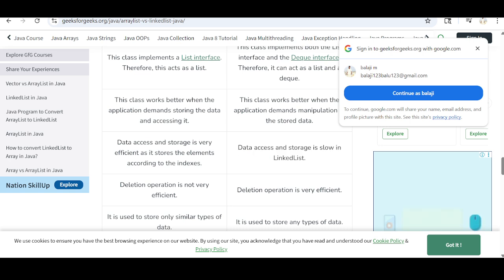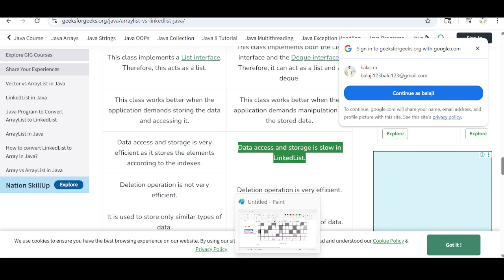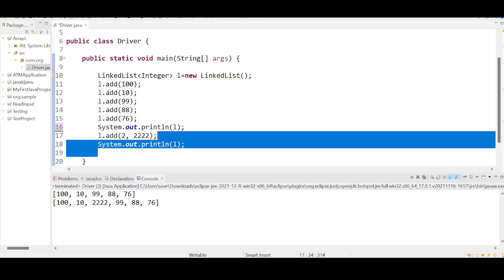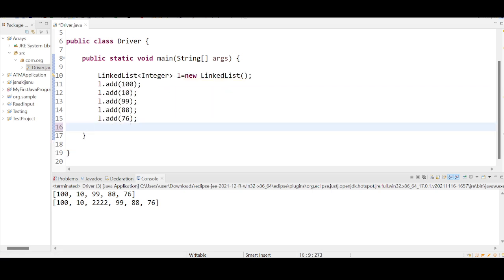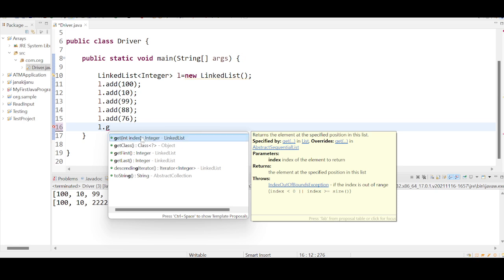Why is the data access slow? If you want to access particular data, let me give this example. Let me say L dot get.